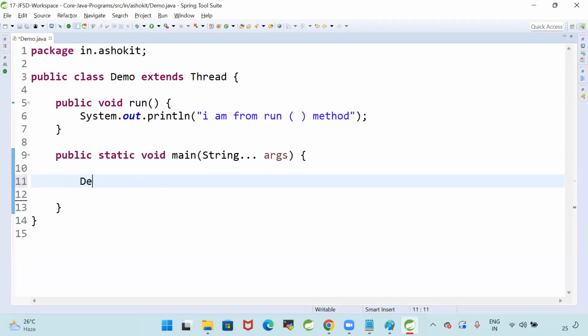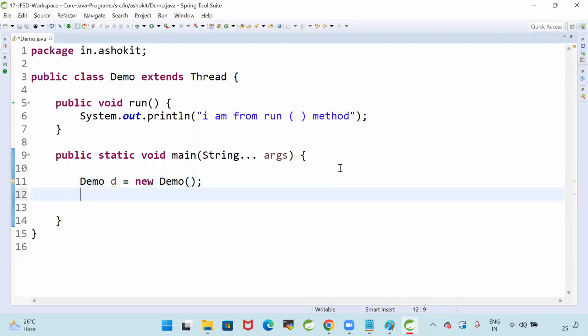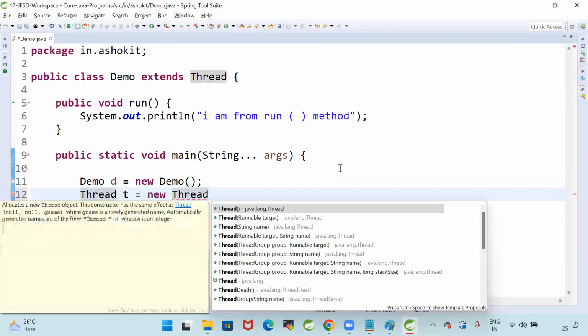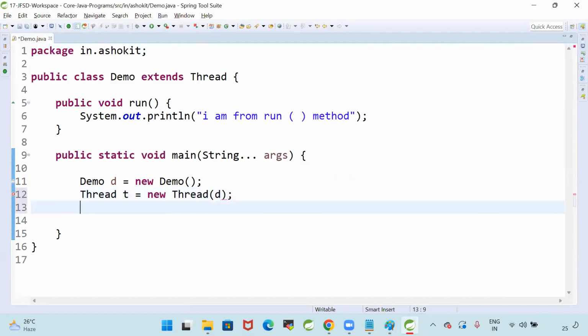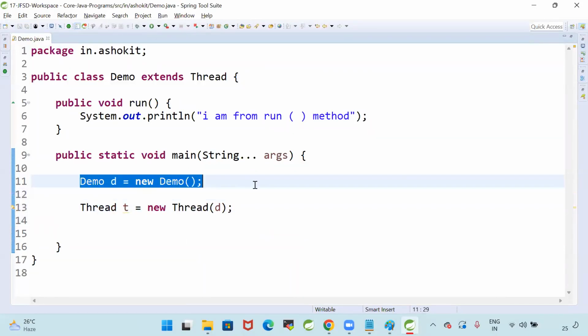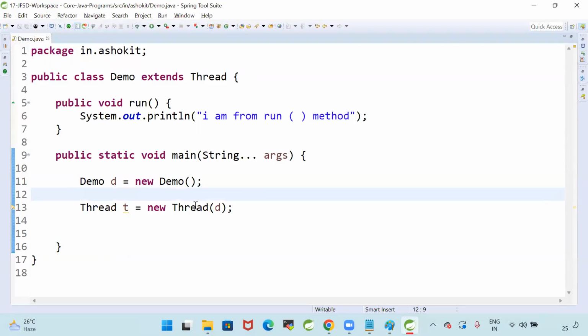Now I want to create the thread and start the thread. So I will do it like this. Demo d = new Demo(); Thread t = new Thread(d); Now I am creating an object for my Demo class, and I am passing the Demo class object as a parameter to the Thread class constructor.